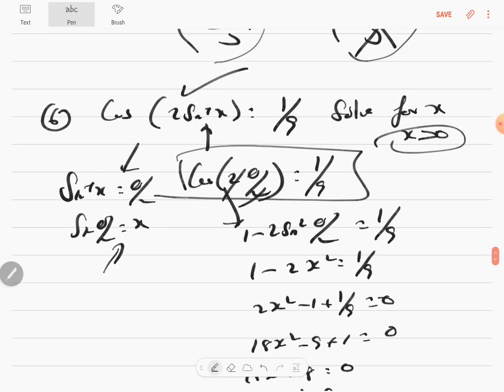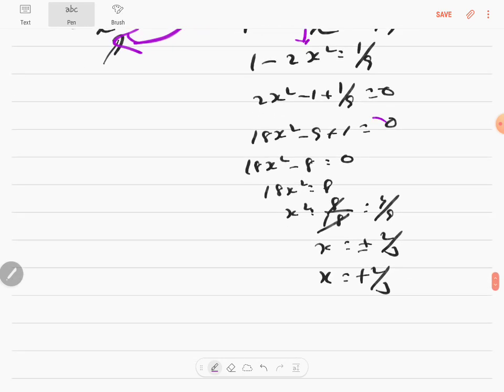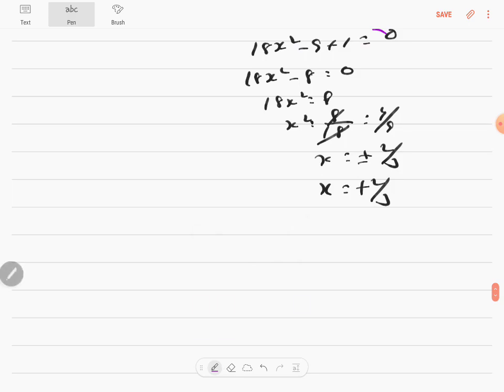Okay, so whenever you see a 2 sine inverse, assume sine inverse of x is theta by 2 and substitute here 2 into theta by 2, cos theta will be 1 by 9. But you have to interrelate this and this. And cos theta is 1 minus 2 sin square theta by 2, which is 1 by 9. So this itself is x square. So you get the equation 2x square minus 1 plus 1 by 9. So solve it and you get the answer. Okay. So then let's go to the next question.